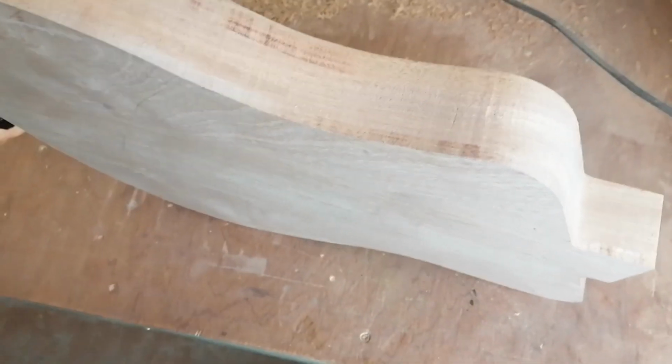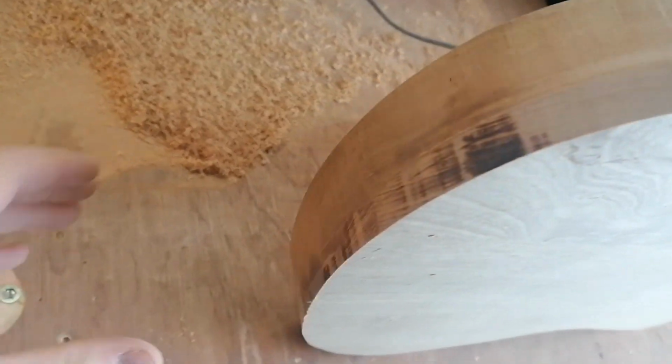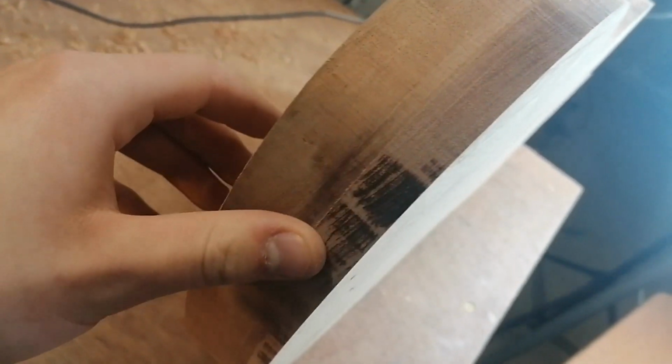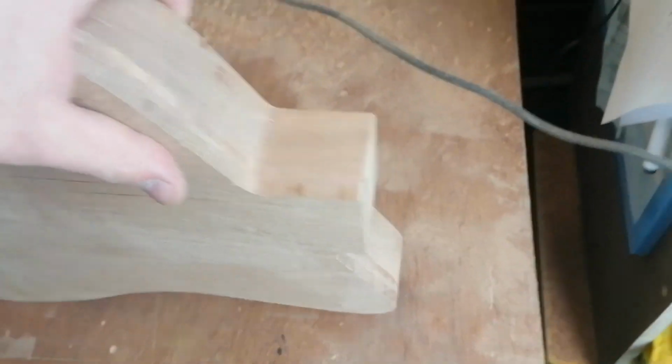There is going to be a binding strip routed in the top of the body and a round over bit on the back, as well as a sort of breast carve on the instrument. But I don't actually get round to that today in this episode.